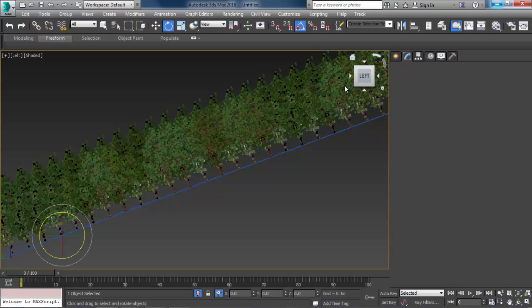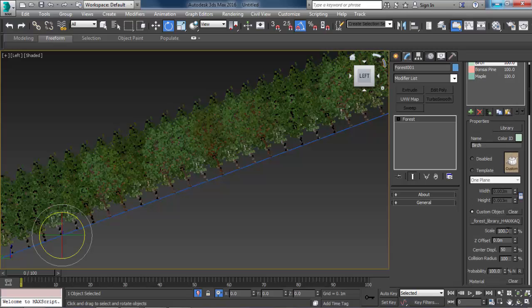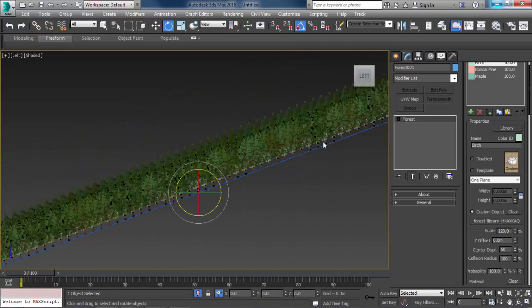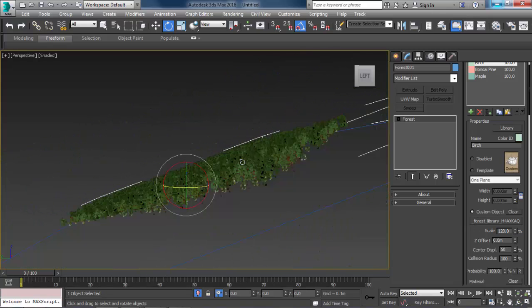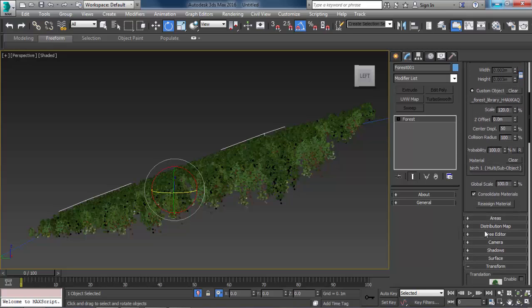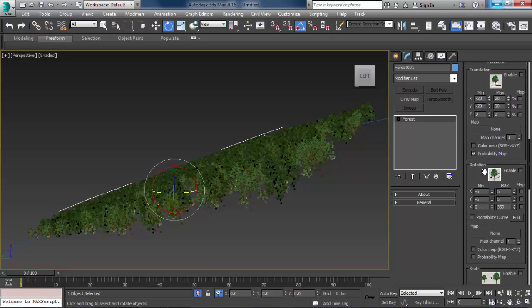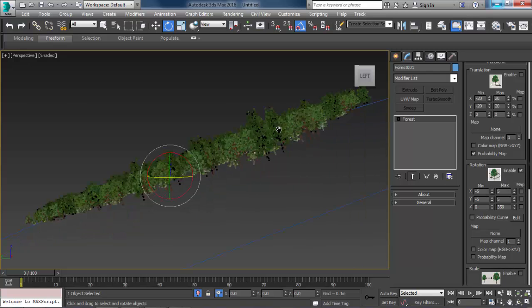So we can work this out. Let's go to the modify and change the scale to 120, I guess that's better. And in the rotation here, in the transform, you'll have to enable the rotation.